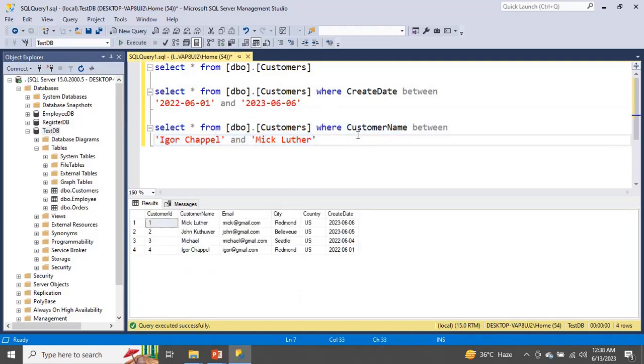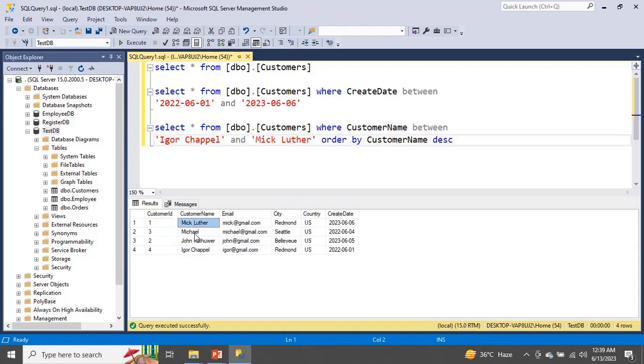So what it will show here is the data from, so this is Mike Luther, it's coming first, and then this, and this, and this. Here we can mention ORDER BY, and then just copy paste the customer name and use DESC. That means now the names will be populated in descending order, which was different earlier.